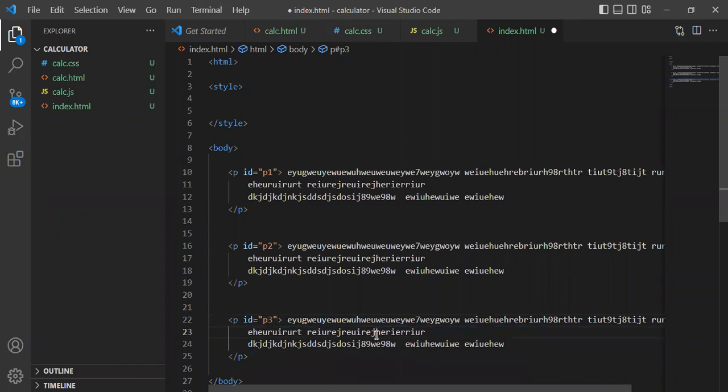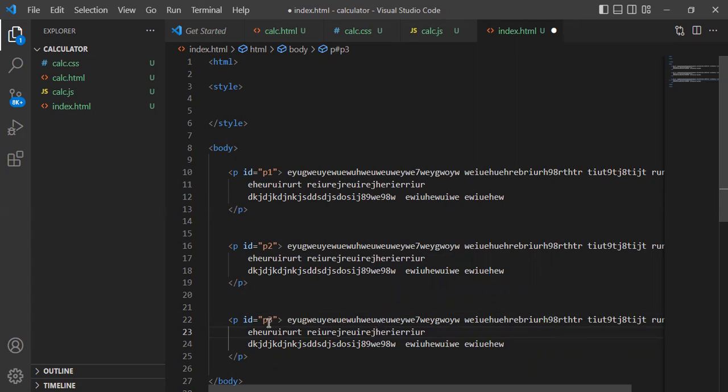So you guys are understanding the concept of programming. You structure your code by giving the elements proper identifiers, because you will use these identifiers to transform the look and feel of each of these elements. So let's say we want the text for the first paragraph to be green, and we want all the text for the second paragraph to be red, and then we want the text for the next paragraph to be blue. We'll pick the identifier. You use your class, right? No, we are using ID.